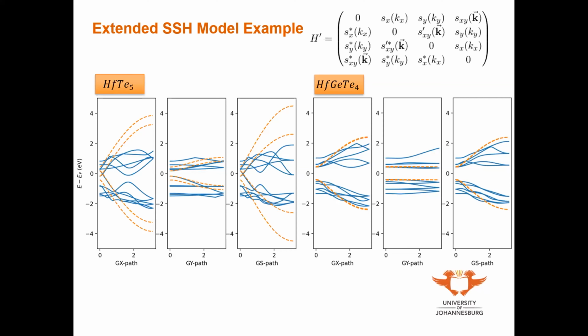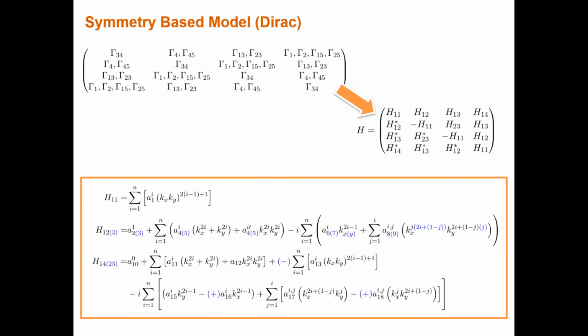So now we look at a slightly different approach. We can actually set up a 4x4 Hamiltonian or any general 4x4 Hamiltonian using a set of matrices. So in this case, for 4x4 matrices, you can use something called a Dirac matrix. Now, a Dirac matrix is just an extension of the Pauli matrices in 2D to a basis set in 4D. So we can set up this general Hamiltonian, and based on the way that these different matrices react to the symmetry operations in our symmetry class, we can build up these terms listed below.